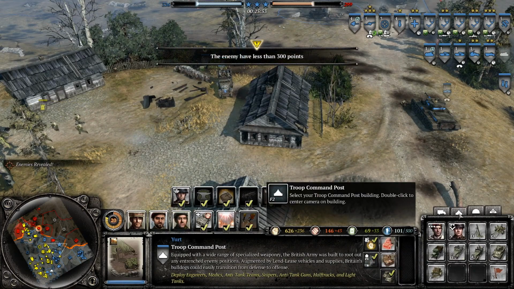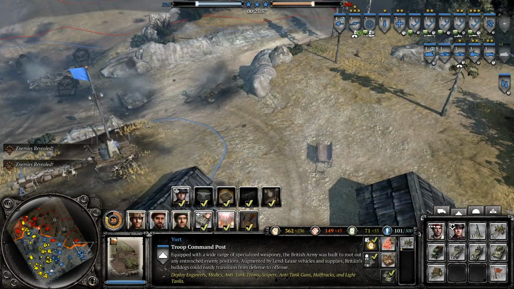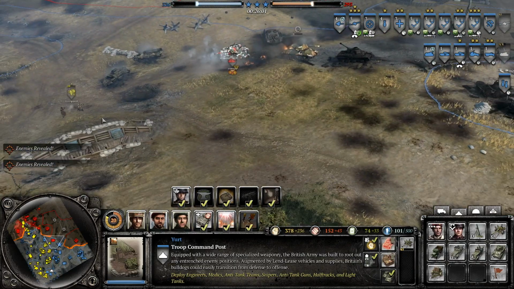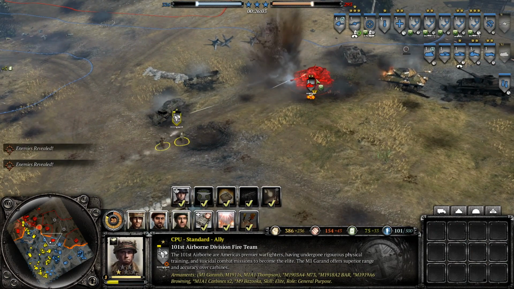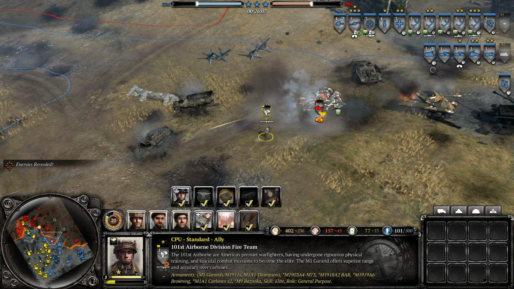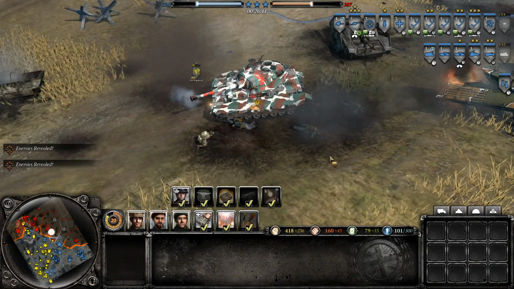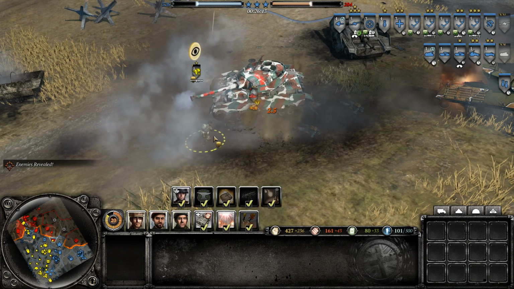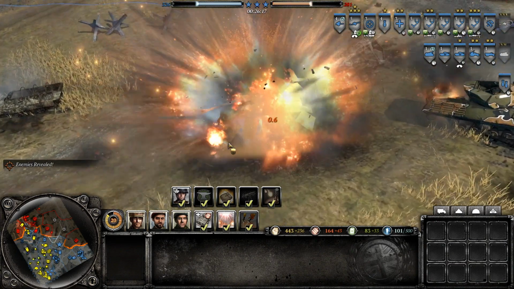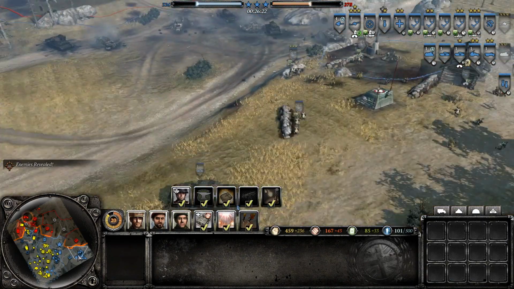Jerry has 300 points remaining. We probably have plenty of manpower, so we can go ahead and get another AT gun. Look at these bazooka guys, look at them go. For country. Oh, one down. He really wants to make sure he doesn't miss. Oh, he's throwing a satchel. Well, you have a bazooka in your hands, my man, you didn't have to do that. Yep, and he's going to kill himself. Oh, that's amazing.